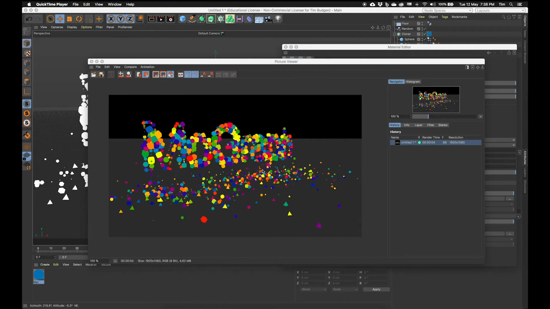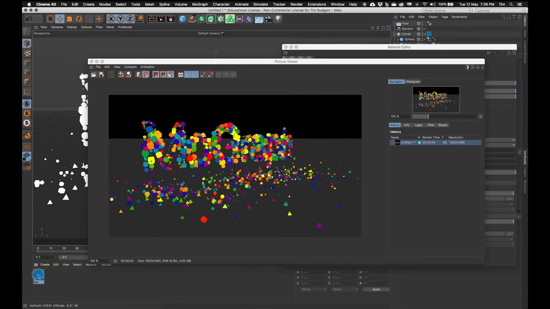So the variation shader is creating colors across all my individual clones now, so that's working, but it's looking very flat, and I want to create something that's really bright and shiny, a really sort of glossy, reflective surface. So I need to add some highlights and reflections to my material.